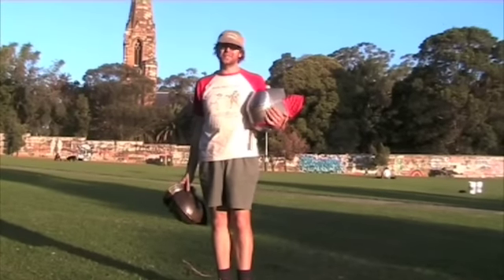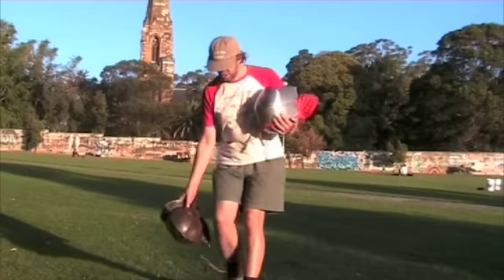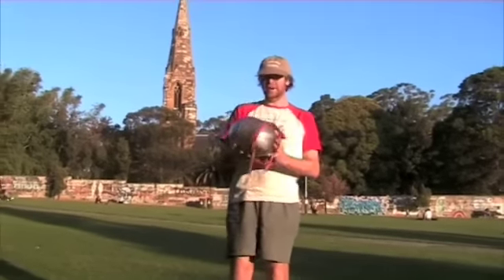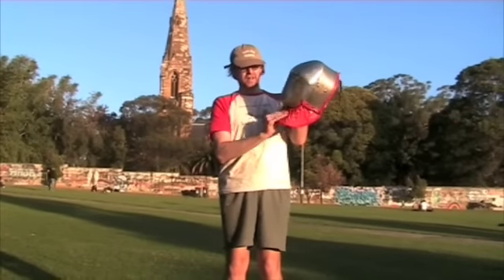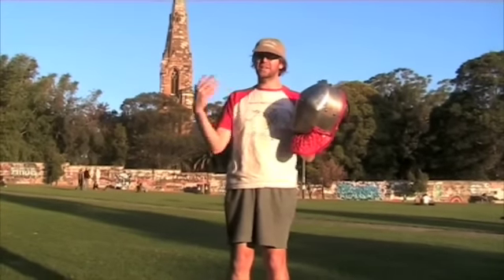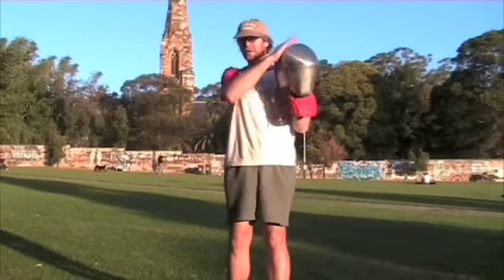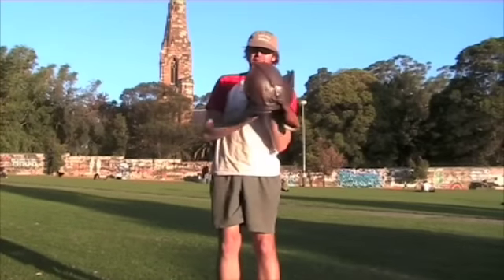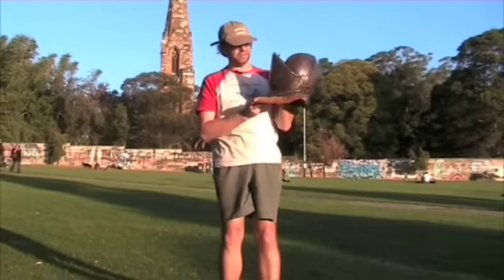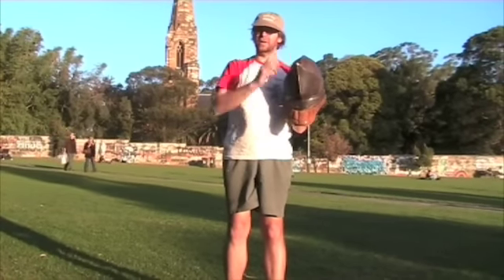For face protection, the standard is of course a fencing mask. Ideally, however, something like Terry Tindall's fantastic fencing helmet is far preferable — nice neck protection, a lot more solid for things like quarterstaff and longsword, and nice back-of-the-head protection. These are a really good option. You can also get specially made fencing helmets or modify a helmet yourself with some perforated grille, which is also probably better than a fencing mask for a lot of stuff.